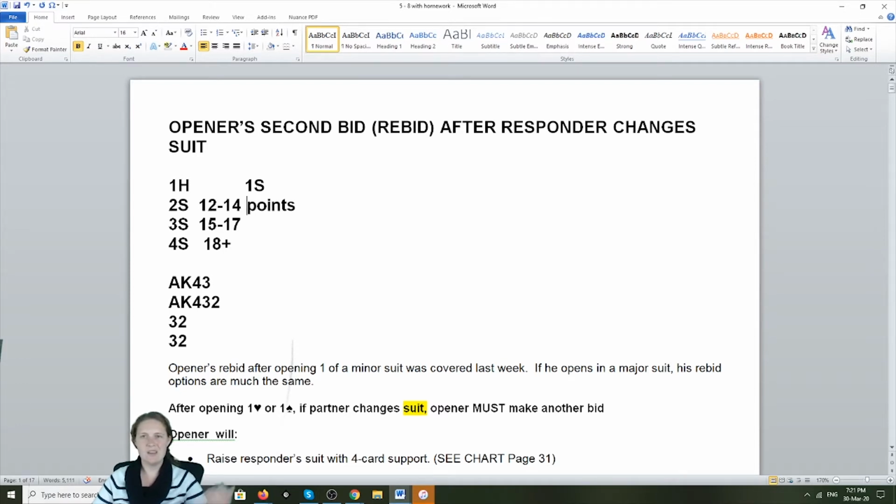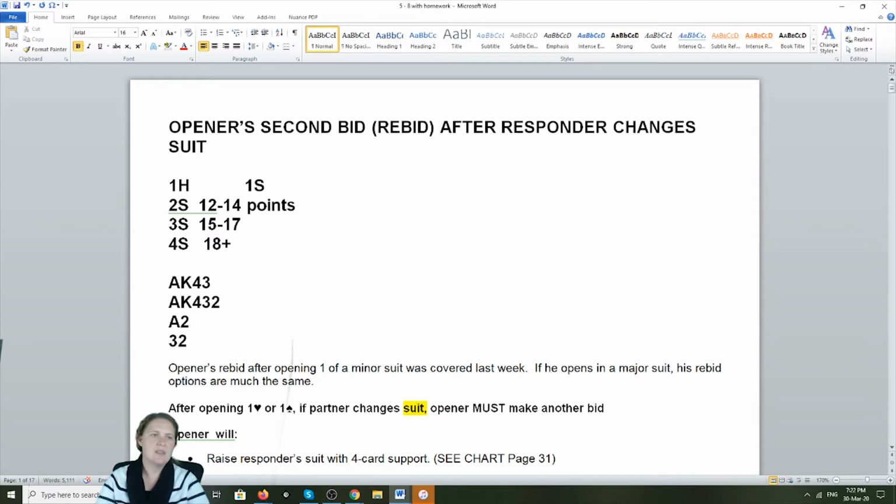However, don't forget, I think you learned last week that you've also got shortage points that you can add in as well. With those shortage points, every time that you do have a doubleton, you get to add 1 bonus point. So here you would actually get 2 bonus points to go with your 14 high card points, and that would bring you up to a hand that should actually bid 3 spades. If we just made this hand really good, added another ace in there, this would be a hand that, whether or not you count those shortage points, either way, it's got 18 points. So this hand should have bid 4 spades in reply to the 1 spade.